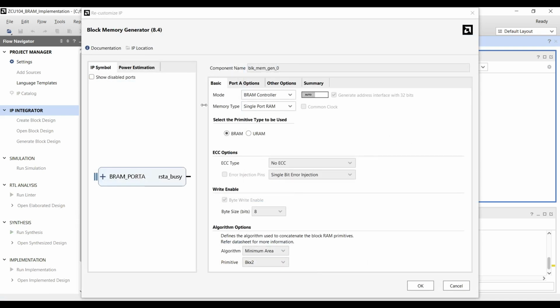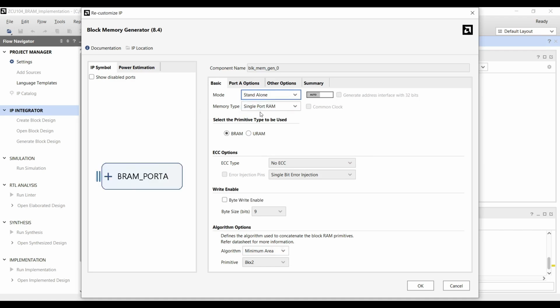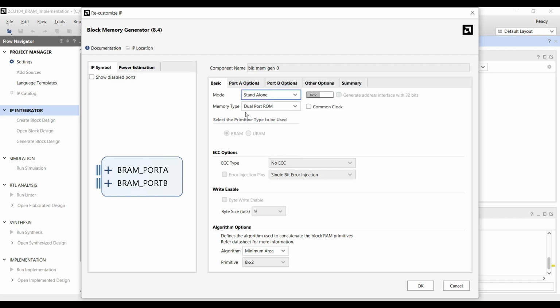In the Basic tab, you'll find two controller operation modes for the block memory. For this tutorial, we will be directly accessing and reading back buffered data from the block memory. Therefore, select the native interface, standalone mode option. For the memory type, this tutorial uses block RAM as a lookup table to store pre-calculated sine wave values. These values are then read from the block RAM to generate the sine wave. Additionally, we aim to explore how to operate two independent ports with different frequencies. To achieve this, we will use dual-port read-only memory.